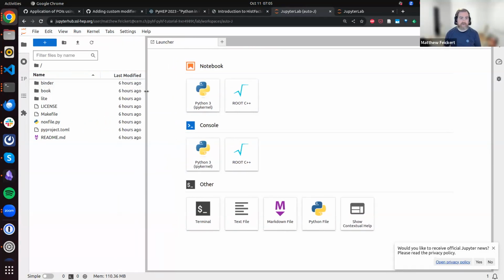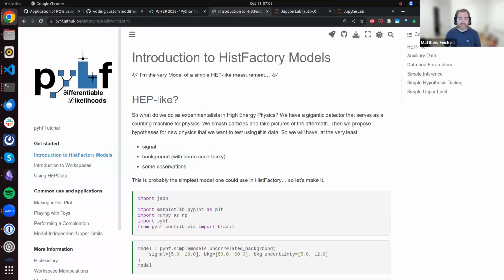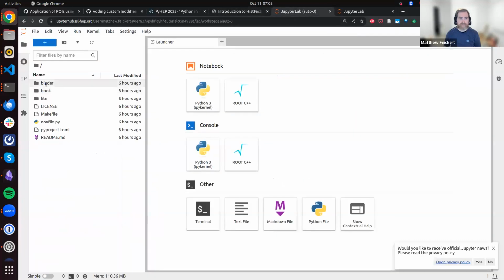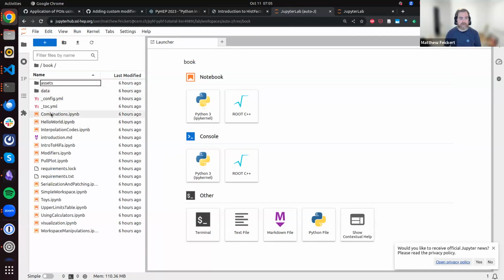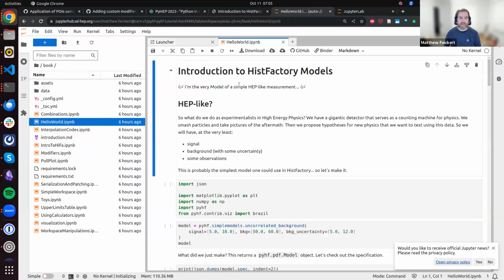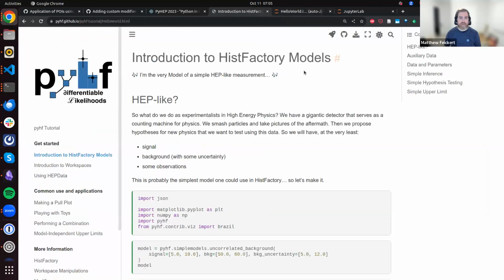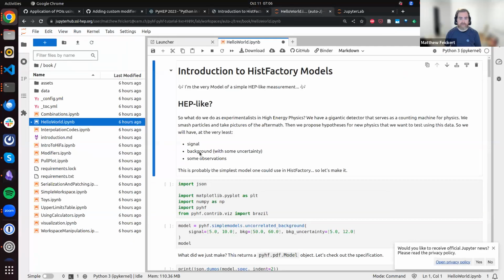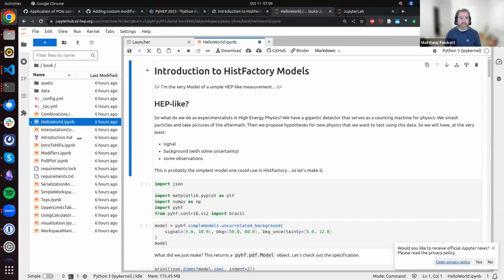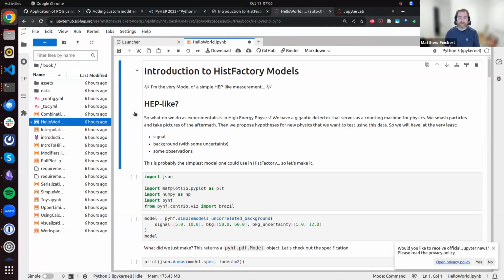The way that we're going to access these notebooks is we're first going to go to this book directory. We can now see that we have all of these different notebooks that just showed up in the JupyterLab file browser. We see that there's one here called Hello World, so we're going to double click on that. And we now see that the content rendered on the same web page is actually this Jupyter notebook that got rendered out by Jupyter Book. So we're going to start stepping through here.